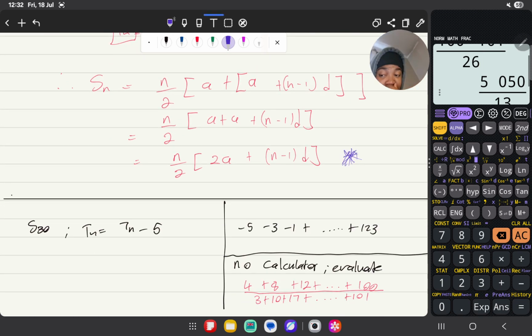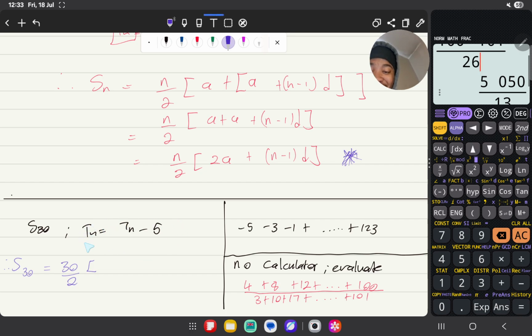And so for example, we have this, and they're saying S30, right? So S30 is therefore going to be, I'm going to have 30 for n divided by 2, right? Then I'm going to have, I can find the first term here, right, and say, so this was just way too fast.